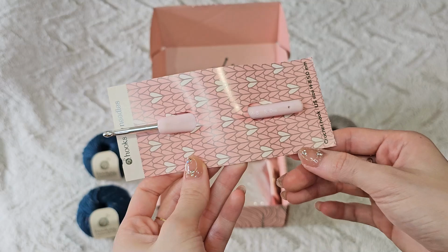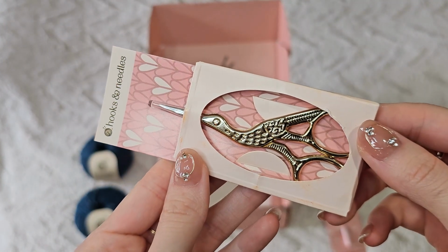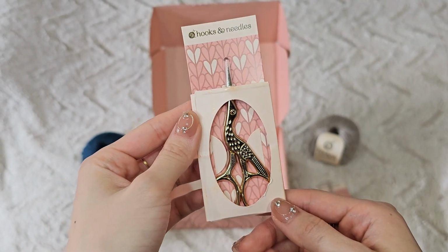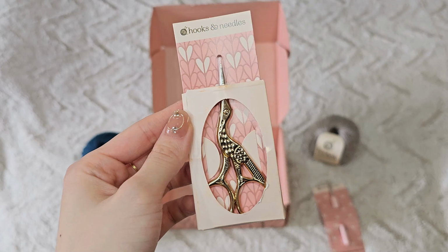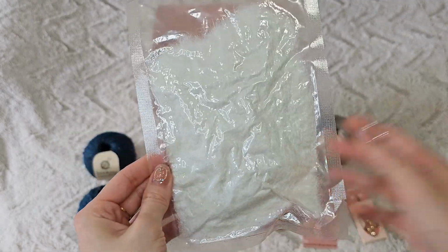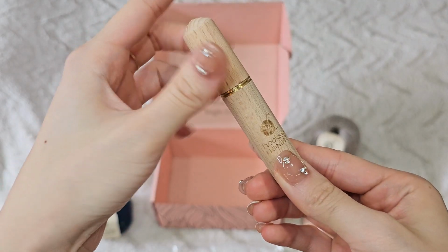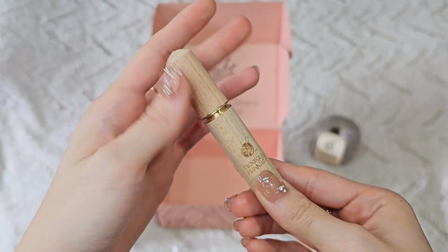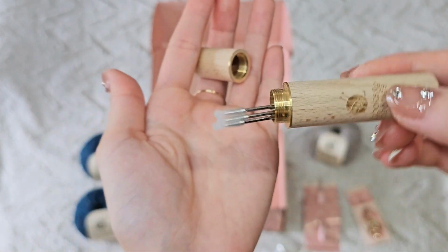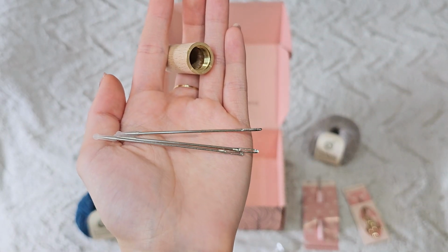A 5mm crochet hook, these super pretty scissors shaped as a bird. I actually saw a pair of scissors similar to this in a craft store that I was thinking to buy, so it was a really nice surprise to see these came in the subscription box. There was also some vacuum sealed fiber fill, and this wooden container of tapestry needles. I think this is a really nice touch to add to an on-the-go crochet bag. The container and the silicone tips just make it super nicely covered so you won't have any stray needles rolling around in a bag.